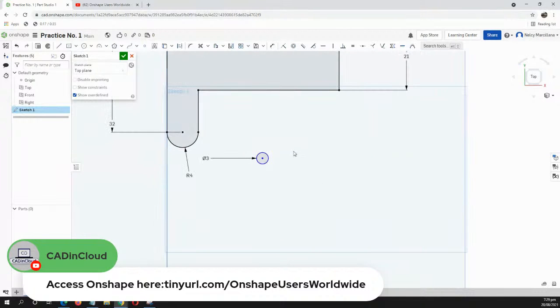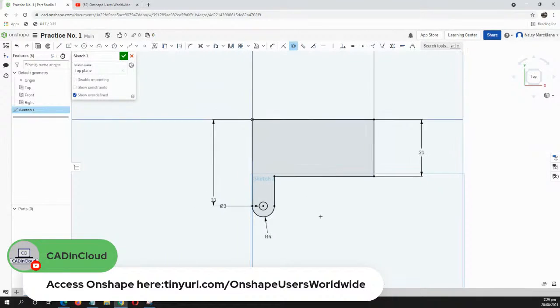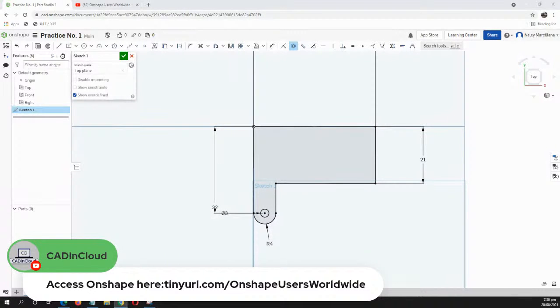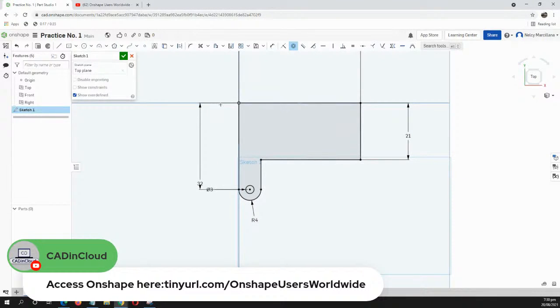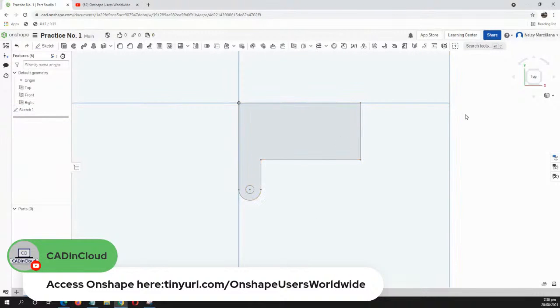Our next intent is that the center point of this circle and the center point of this arc will be joined. So let's click on concentric, selecting this circle and this arc. Notice that all our objects are in the shade of black. Let's now click Finish Sketch. Head over to our camera and render options, selecting Isometric.